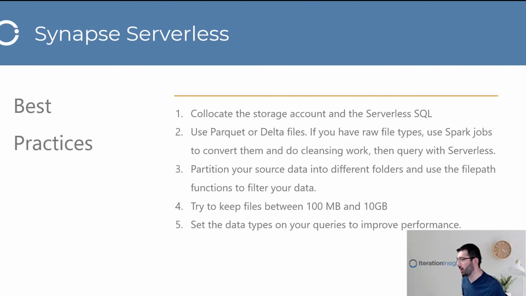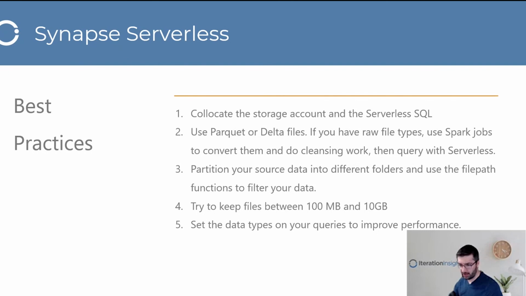So once you've got that, integrate those into a Delta file using Spark jobs. But I think we'll probably have another session on Spark jobs come the next user group. Like I said, keep file sizes between 100 meg and 10 gig, and then set some data types on your queries to improve performance.